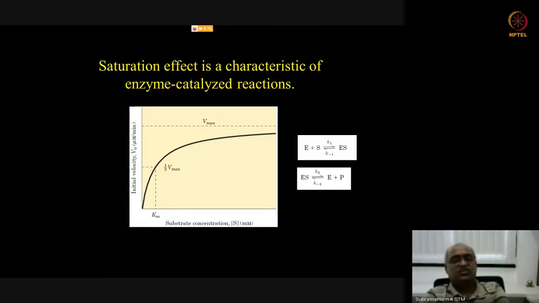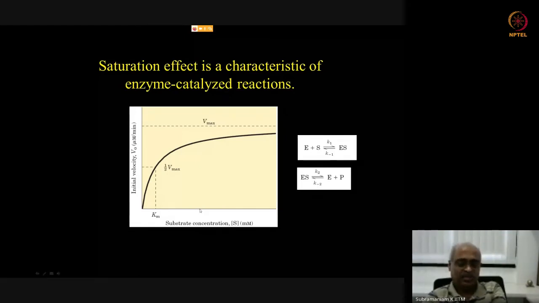So we try to always focus on the initial stage where the substrate change is so little that it can be ignored. And this V0 is what we focus on. The initial velocity V0 will be a function of ES. And since measuring ES is not easy, people had to derive an equation where it can be defined alternatively, where the components of that equation can be readily measured.